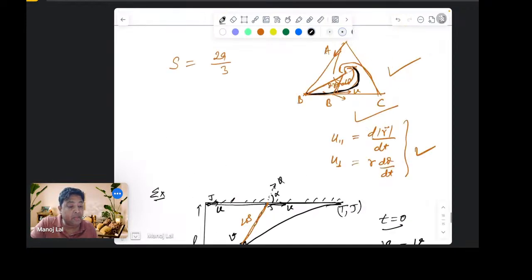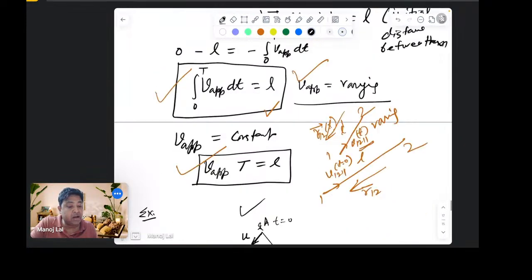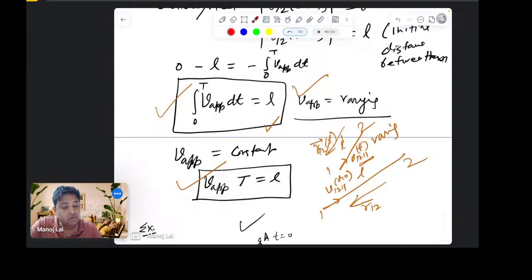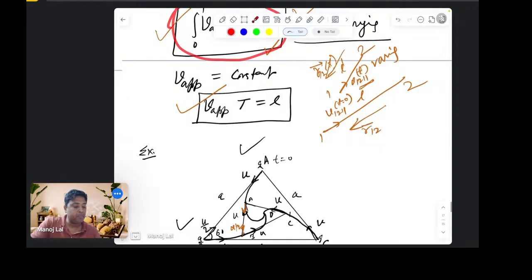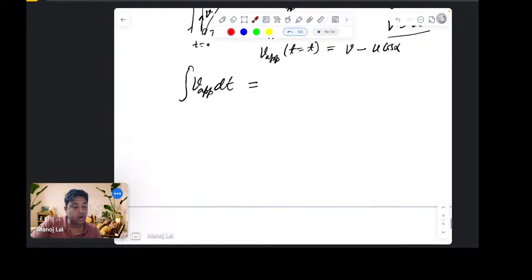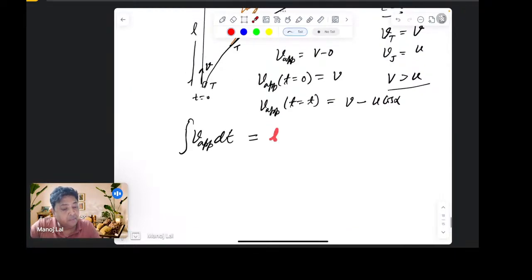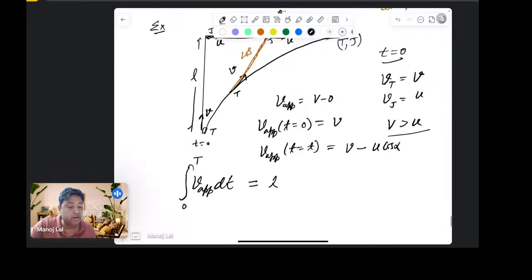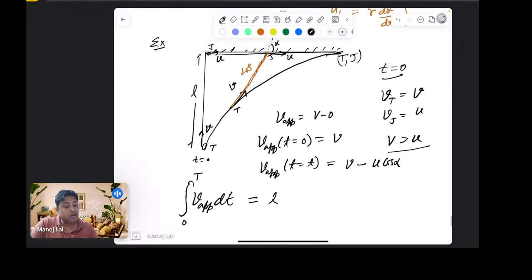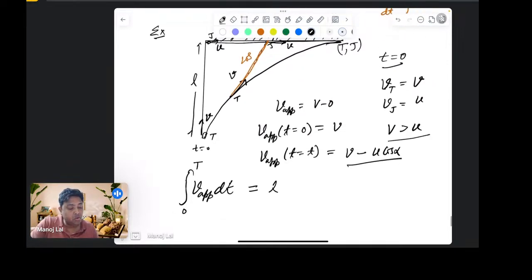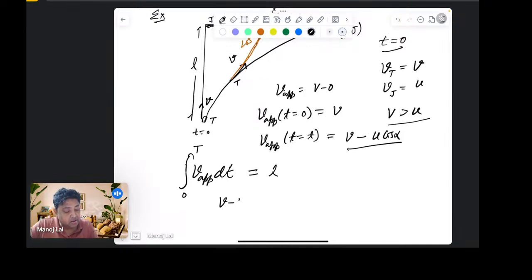इनिशियल डिस्टेंस l। हमने ऑलरेडी डिराइव किया है, ये बहुत ही यूजफुल है क्योंकि हमने डिराइव किया। तो इट इज व्हाट? l। So I got this is equal to l, which is the initial distance, and the time of the meet is t। तो वेलोसिटी अप्रोच हमारा क्या आ गया? ये आ गया। तो मैं लिखूंगा एज ए फंक्शन ऑफ टाइम v माइनस u cos अल्फा dt 0 to t is equal to l, and this is our equation number.